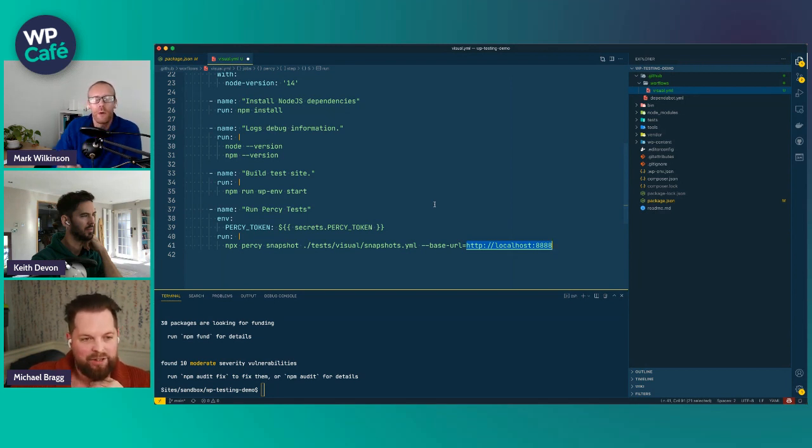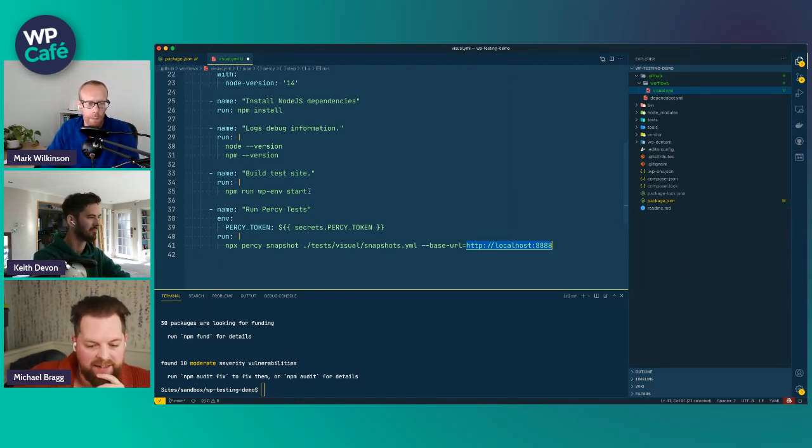Yeah. So my question now is that what we're running these tests on at the moment isn't actually the website that we're trying to test, is it? Because it's just a default install of WordPress. At the moment, okay. What we will do is we will populate that test site with our data. So what I'm going to do here is I'm going to run a few WP CLI commands that will populate it.